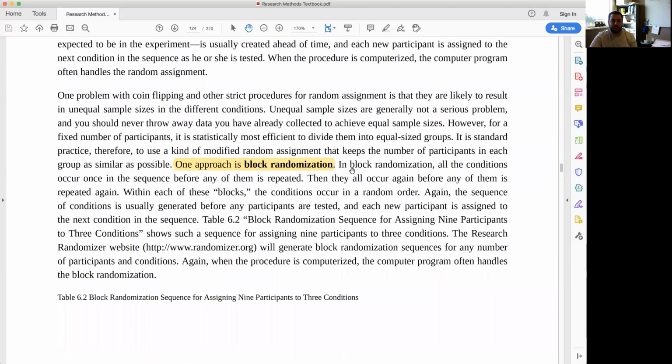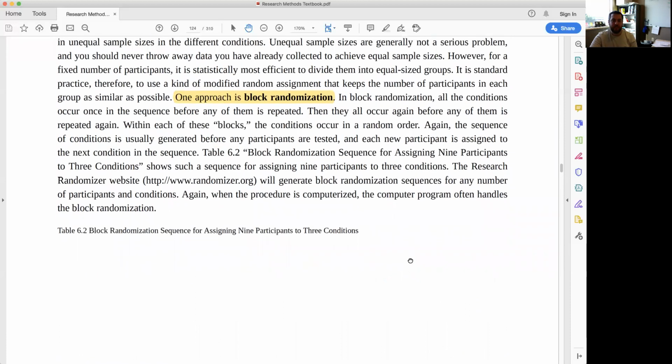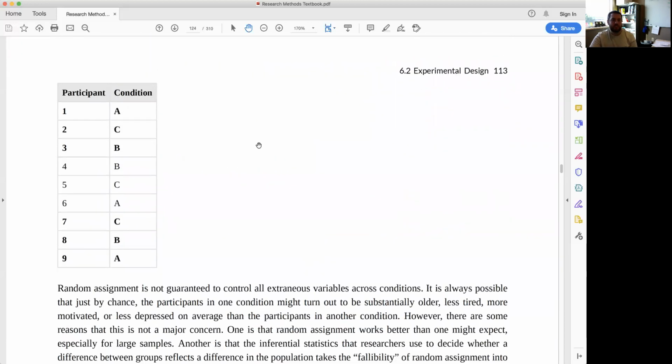We can also do something known as block randomization. So block randomization is essentially something like this, that you have the different conditions, and I would say this is the one I personally use the most, just with the survey tools that I have. But it's the idea that if you have 3 different conditions, your first 3 participants will go into one of them. Now, the placement is random, and the survey software that I use does this automatically. It's not perfect. I still will end up with unequal group sizes, but overall, it's trying to do this.